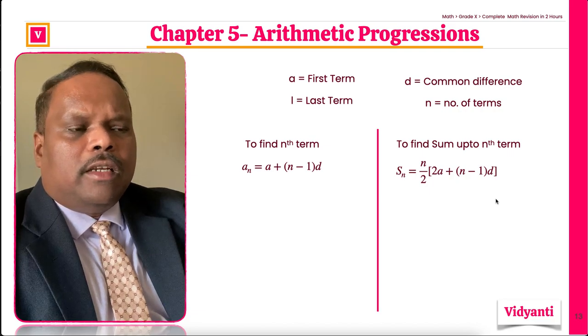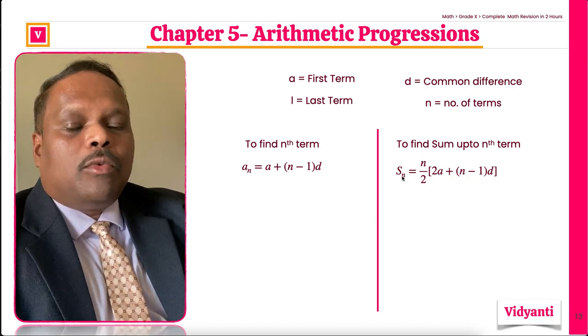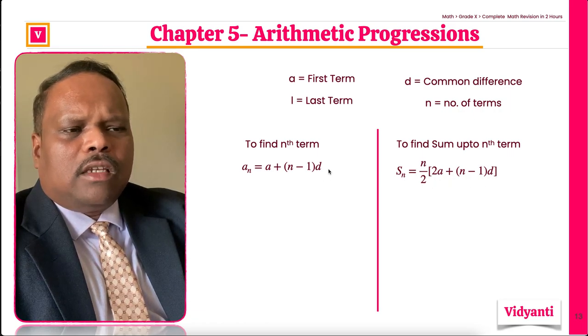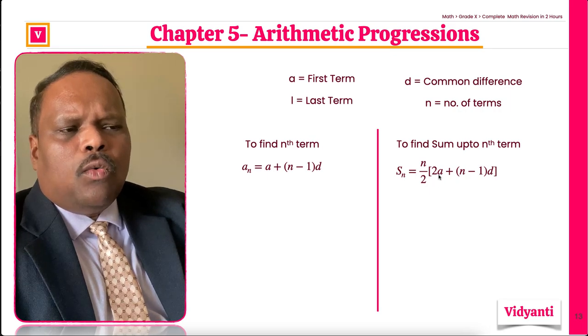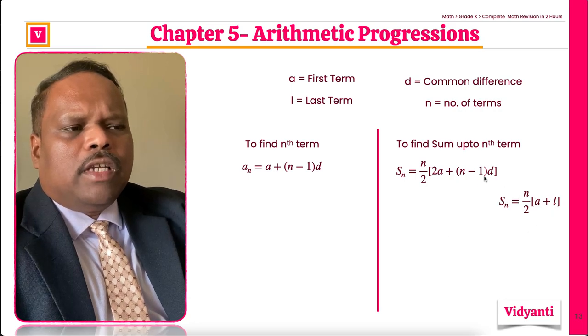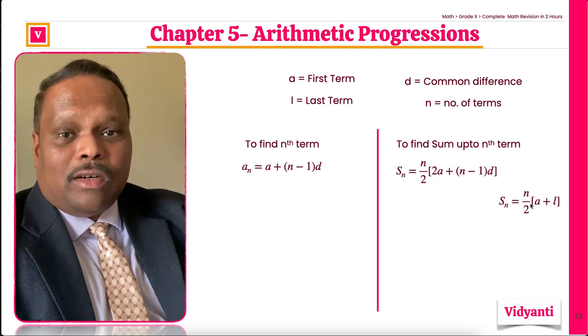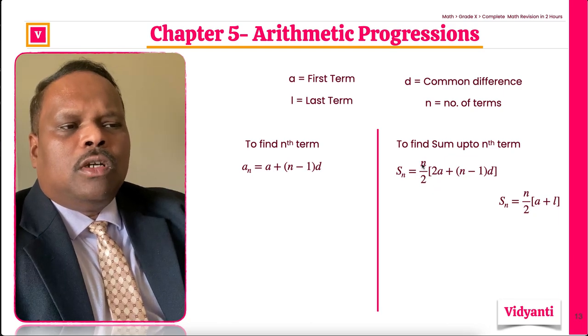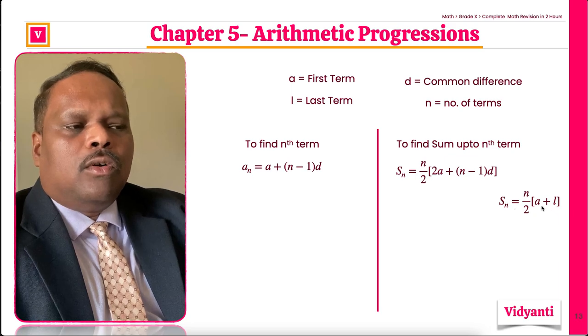There are two formulas again in this one. Sn, which is the sum up to the nth term, is n by 2 times 2a plus n minus 1 d. If you notice, I can take out of this 2a, one a separate, and a plus n minus 1 d is this one. So I can use that as the last term. Remember, one a will still remain. So this formula and this formula are not really different. They are not completely different formulas. It depends upon what you know. If you know the number of terms, first term and the difference, go for this one. If you know the first term and last term, then you can go for this formula. So it really depends upon what you know and what you don't know.